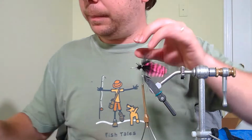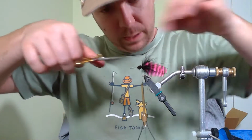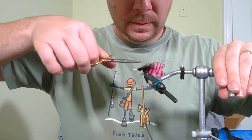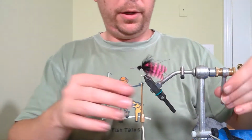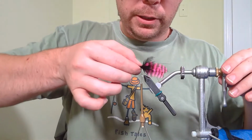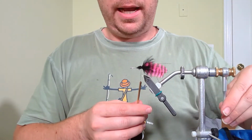There's 3 wraps. Grab our excess, be really careful not to cut any of the tail material. And there we go. And so now I've got pretty good coverage around my hackle feather.